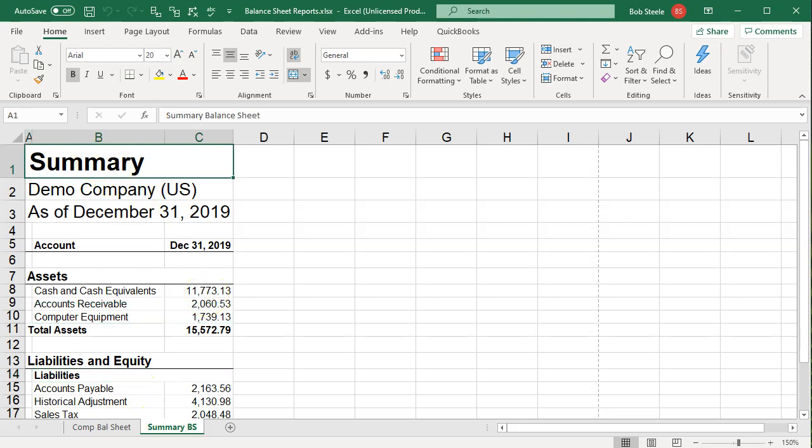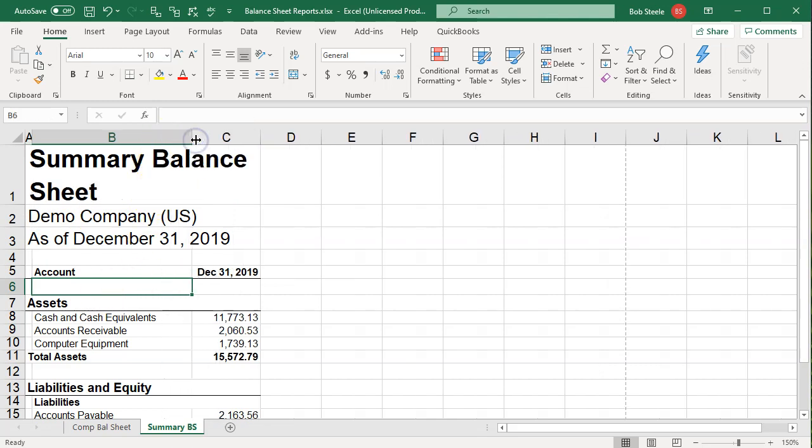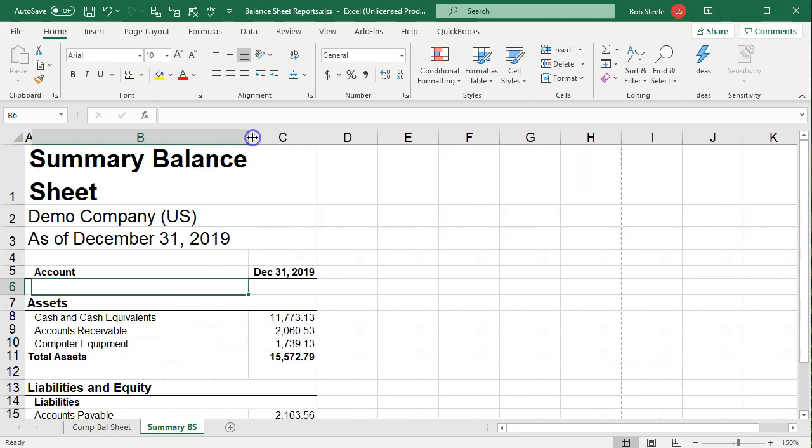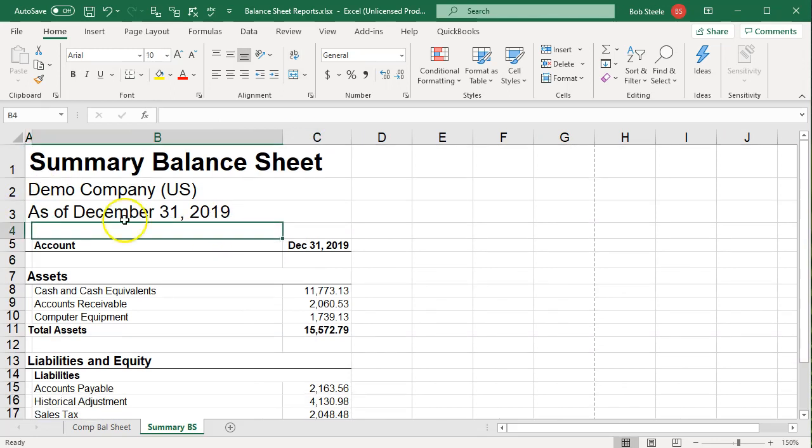So also note, I did some kind of funny things with the formatting here. If I scroll down, here's the summary balance sheet. You can wrap the text that way, or maybe you want to expand this column so that you could fit the summary balance sheet in it, and then you can format it a little bit. So there might be some little tweaks that you can do in the formatting here as you pull this information over. But in any case, there it is.